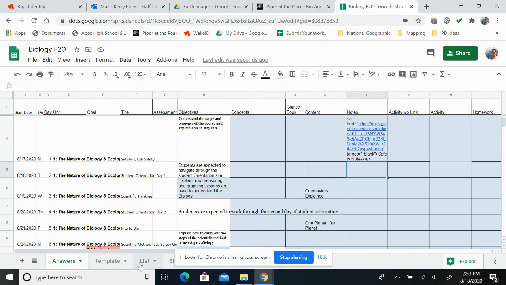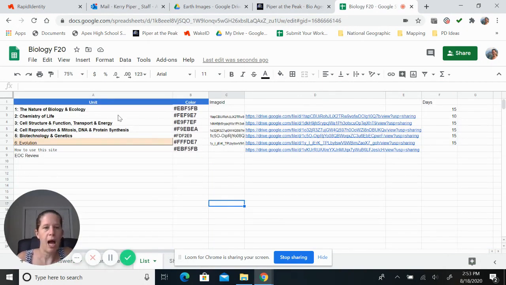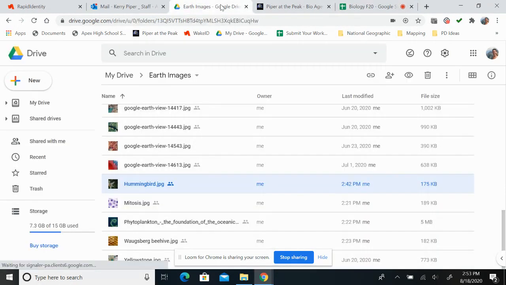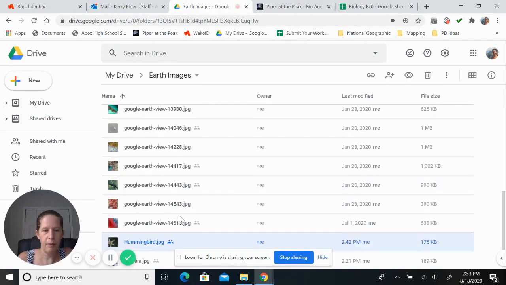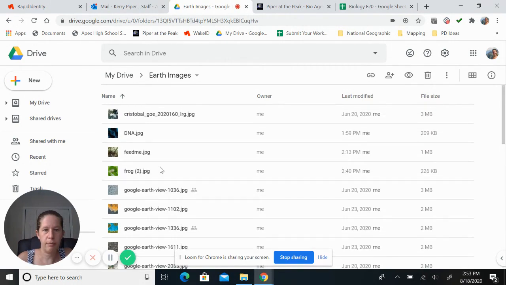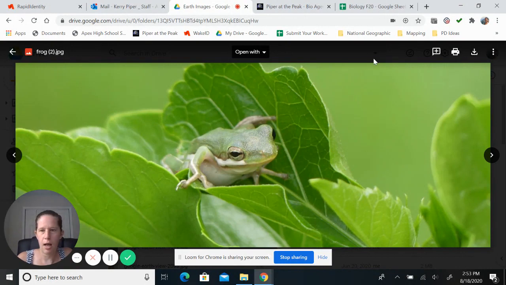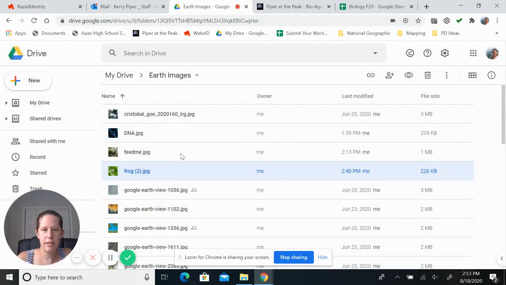But then if we come on over to list, for example, you'll see right now that the nature of biology and ecology, that first unit, it's not very pretty because it doesn't have a picture, and I am a very visual person. So if we come over to my pictures folder, I took this picture of a frog while I was down in Florida. So sounds pretty good for nature of living things.